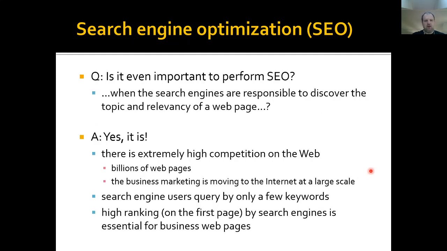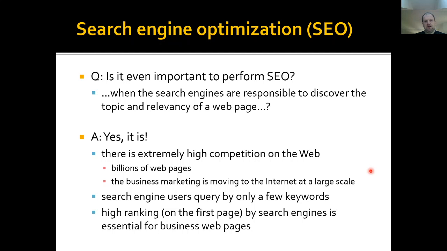Okay, what is it good for, and is it important? Well, yes, because there is huge competition of resources or content on the web. We have billions, trillions of web pages, and all of them want to rank high in Google. Basically, on a query that is relevant to billions of web pages, all of them want to be the first, or at least one of the 10 best scoring. And it's obviously not possible because there is tough competition.